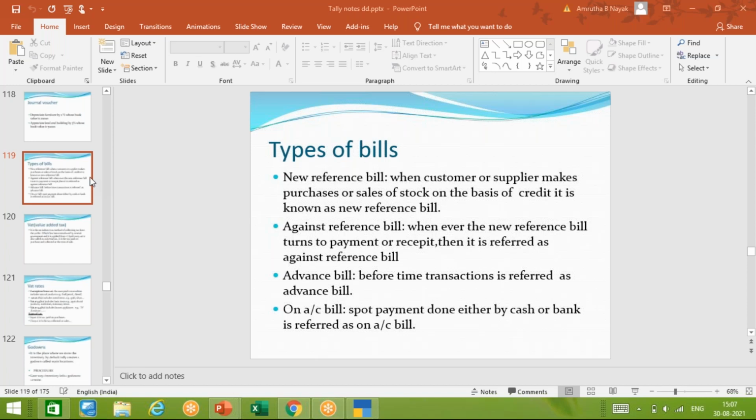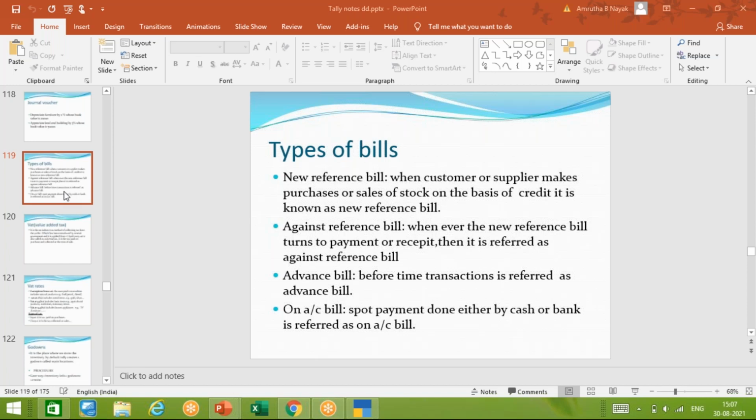Yes, ma'am. Okay. See, I will explain again. For example, you are going to purchase 10 chairs. So you will tell him that you will take the 10 chairs and give the amount on 15th of September. So he gives the bill telling product purchased, amount to be given on 15th of September.